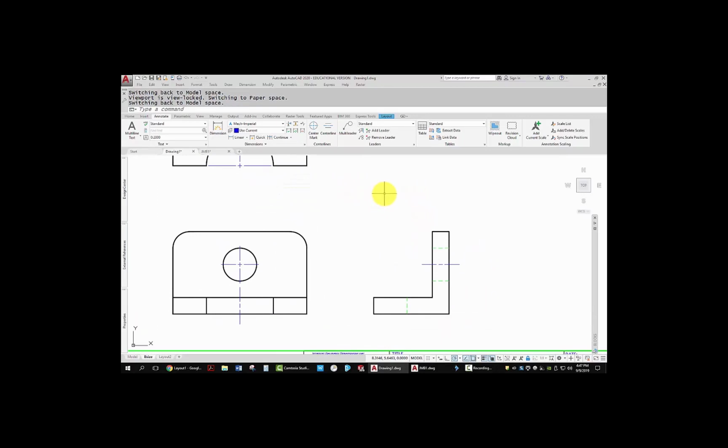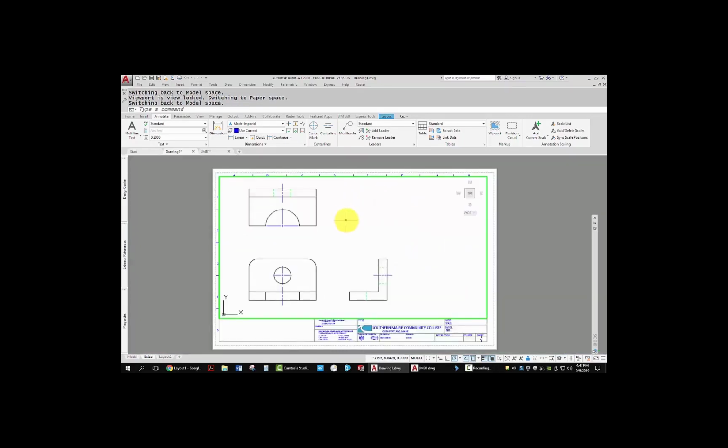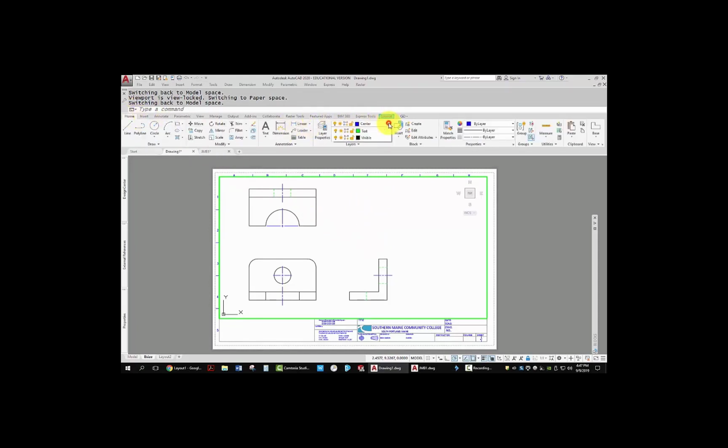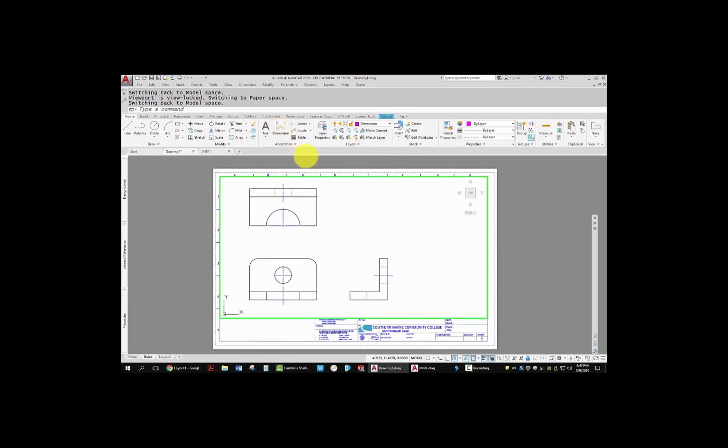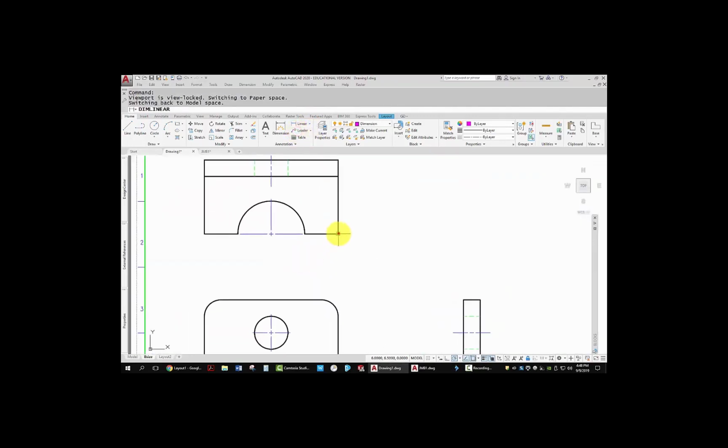Now I'm going to add some dimensions. In order to do that, I'll go to my dimension layer. Once I get to the dimension layer, I can start adding dimensions. Now this tool will put different kinds of dimensions on, sort of knows what to do, sort of, but not always. So I'm going to actually go to linear, radial, and diameter to do this. So I use a linear dimension. I'm going to go from here to the end point of that crosshair, and I'm going to hover over this corner and then go straight down and type 3.375, so I've got about a 3/8 of an inch space right here.